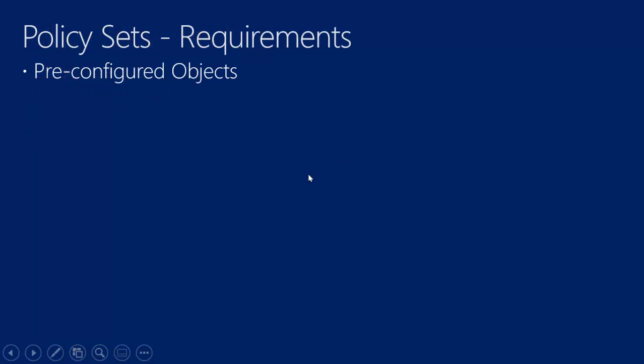So what are the requirements for a policy set? Well, the only real requirement is that the objects you're going to deploy have to be created before you create your policy set. So if you're going to put apps in your policy set along with configuration profiles, you have to have the app object and the configuration policy or profile created before you actually send that down.